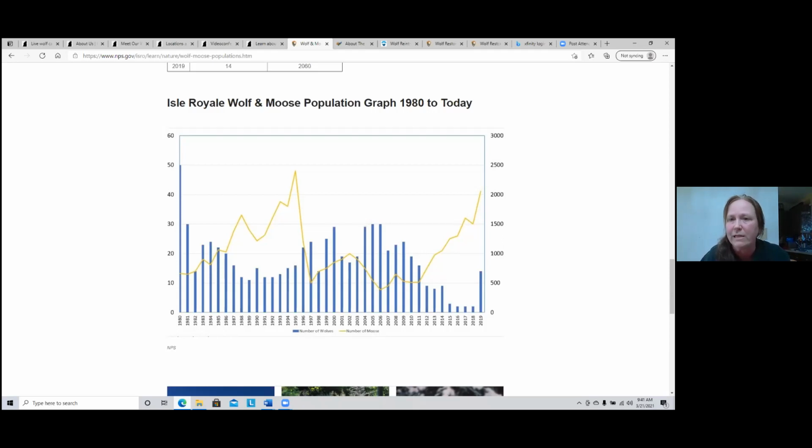2019 is when they started bringing those wolves in, from Minnesota, Ontario, Wisconsin, and Michigan. There was another scenario on another island in Lake Superior called Michipicoten, a Canadian island, where they had caribou that they didn't want to die, and wolves that had gotten on the island were starting to decimate the caribou. So they moved those wolves from that island over to Isle Royale. But this is a good example.